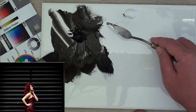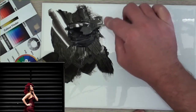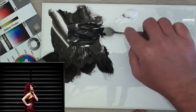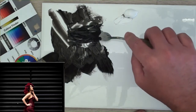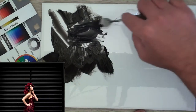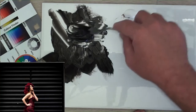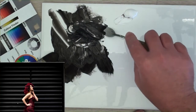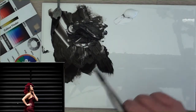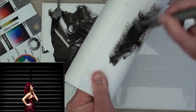So what I'm going to do is just add a little bit of paint into the black that I've got left there to create a tonal value difference, but not a dramatic one. So what I do is, as I add this white in there, I'm comparing what I've got here versus some of the paint that's still left over. So that's still nice pure black over there. Alrighty, so we're working with black, so there's no need to wash the brush. I'm just going to wipe off the excess on my kitchen towel.